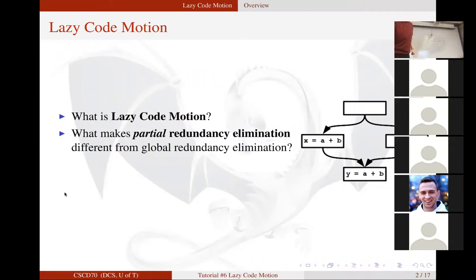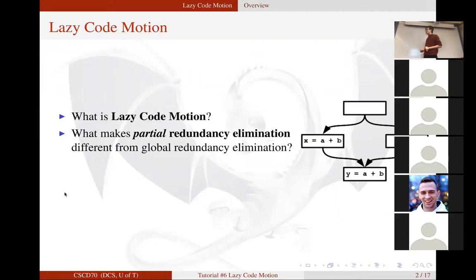Hopefully, everyone still remembers what we described previously when we covered available expressions. So what makes partial redundancy different from global redundancy? As we can see from the control flow graph on the slide, in the case of partial redundancy, the expression is only redundant on one of the program paths, but not all.